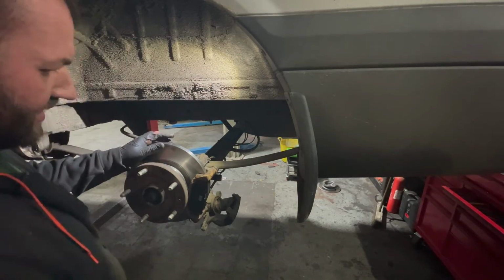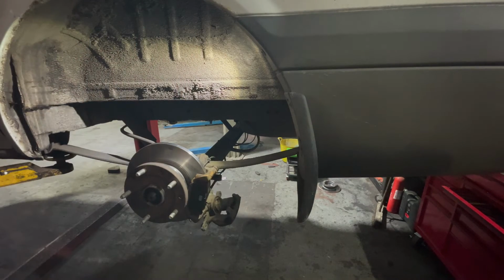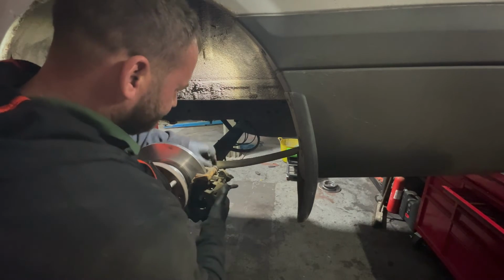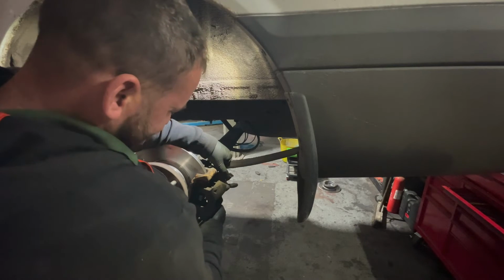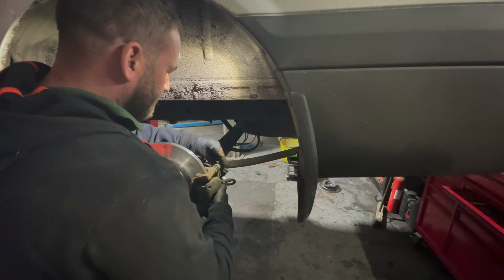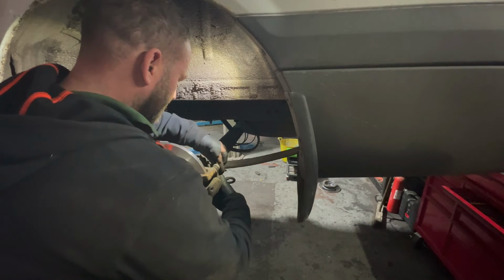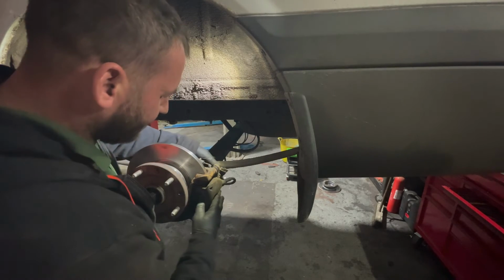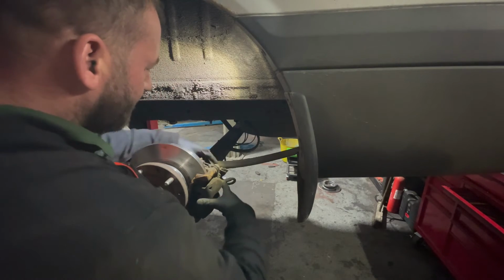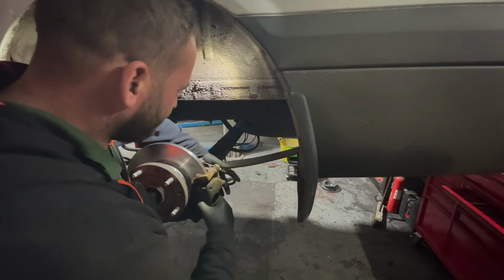Our brake pads are sitting there nice now. We should be able to put the caliper on and get our caliper bolts back in. Have to make sure that you twist the caliper as you start your bolts, because the handbrake cable's on there, it pushes the caliper out and you might cross thread your bolt when you first start it.